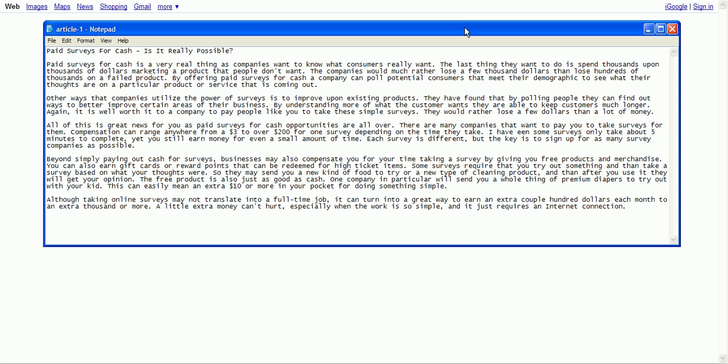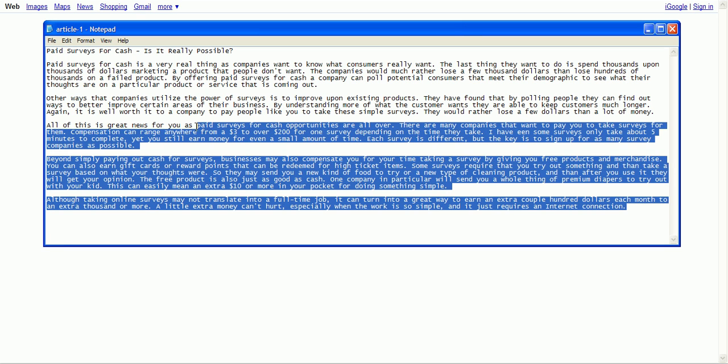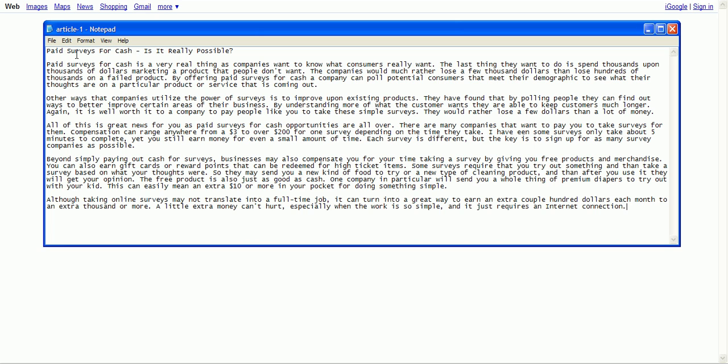And so, what I want to do is show you the articles that I wrote so you can get an idea. You see here I wrote them in Notepad, and the reason for that is because it's a lot easier when you're transferring from Notepad over to the places we're going to be copying and pasting these articles into to help drive traffic to the page that we're going to set up. And so this is what the article looks like.